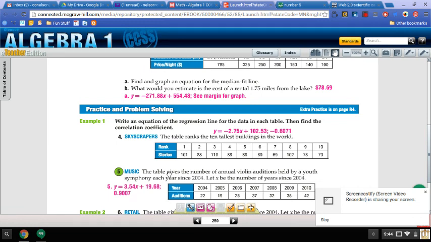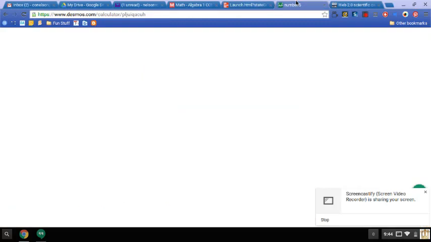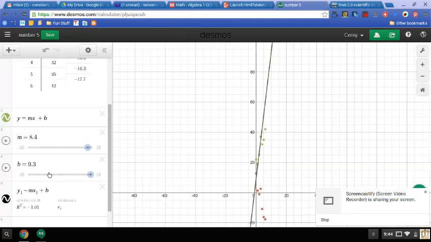Now, you might be saying, why are my answers closer to 1 than the book? Well, the book is using a specific kind of function on a graphing calculator that does not have the same ability to adjust like Desmos does. So we're able to get more exact on ours. And our stuff looks pretty good.